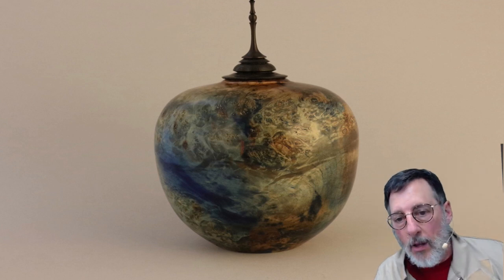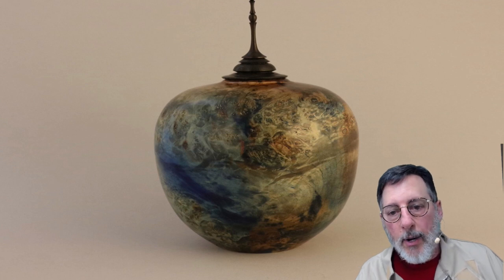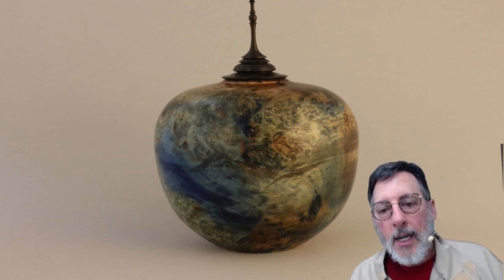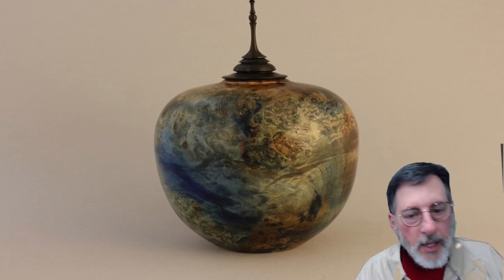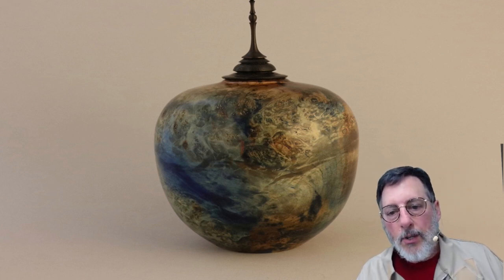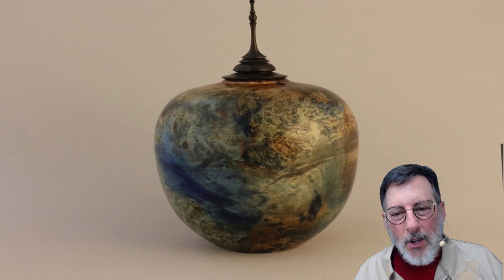This is one of my hollow forms, and I like to do these because I can do thread chasing in the lid and the finial area there. And these I need to do a demo dedicated to this kind of coloring because it's really time consuming and it's hard to even explain.